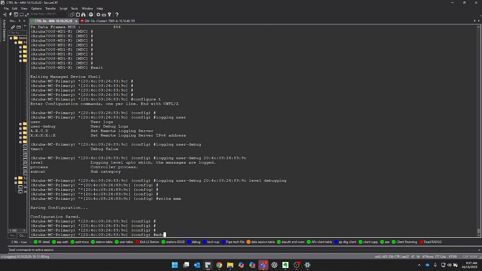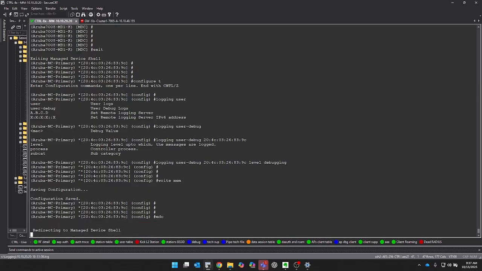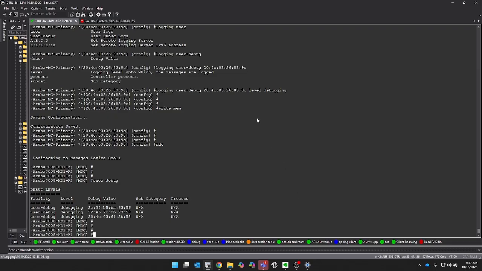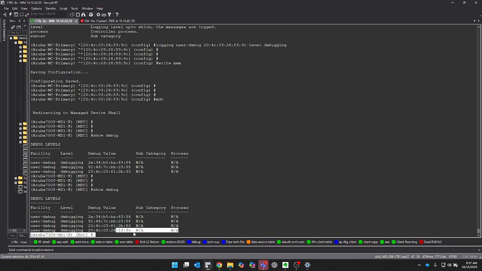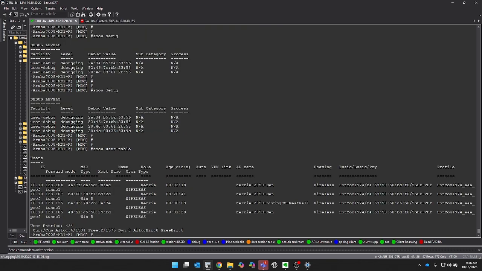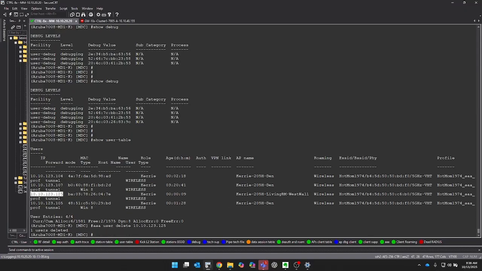Now if I connect back to the controller with MD connect, or MDC for short, I'm now back in the focus of the controller, and I can look at the debugs, and you can see here now 839C is not enabled. There it is. Took a second to actually push that config. So 839C here, now debugging is enabled. So now I can do things like if I were to punt my client again, it's a fresh context, so I have to do it from scratch. Actually, I've got to figure out, I did not memorize what that IP was. This is me here. I'm going to kick my user, show user-table, user delete, bam. There we are, I've been kicked.